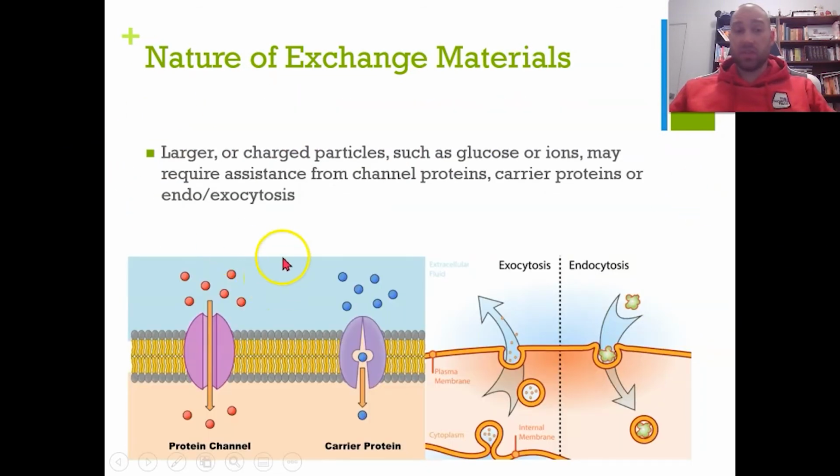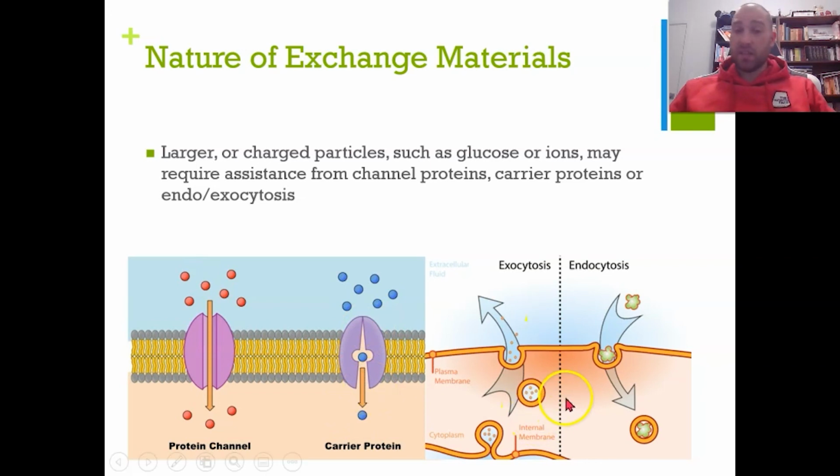So let's just quickly look at those. So here's a protein channel, so it's a channel in the membrane. It's got a hole that's just wide enough for that substance to pass through, so that doesn't require energy from the cell to do it, but it will make what is essentially diffusion faster, or in case of a water channel it would be osmosis faster. Carrier protein, this could be facilitated diffusion, so as the particle moves into the protein changes shape and then that spits it from one side of the membrane into the other. That might not require energy, but depending on what the substance is, it might require energy.